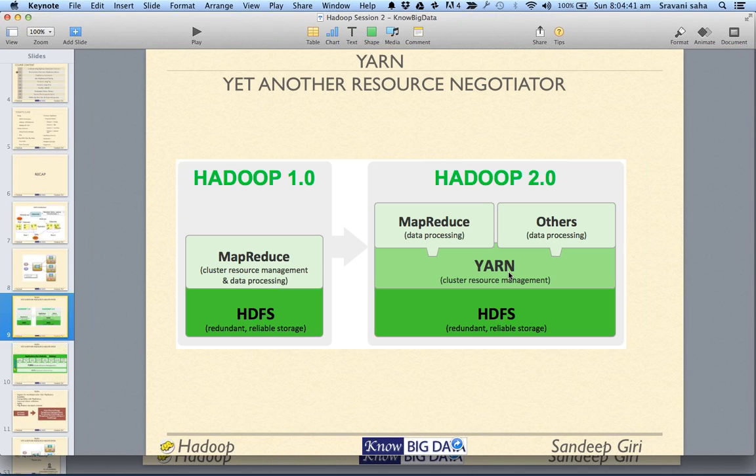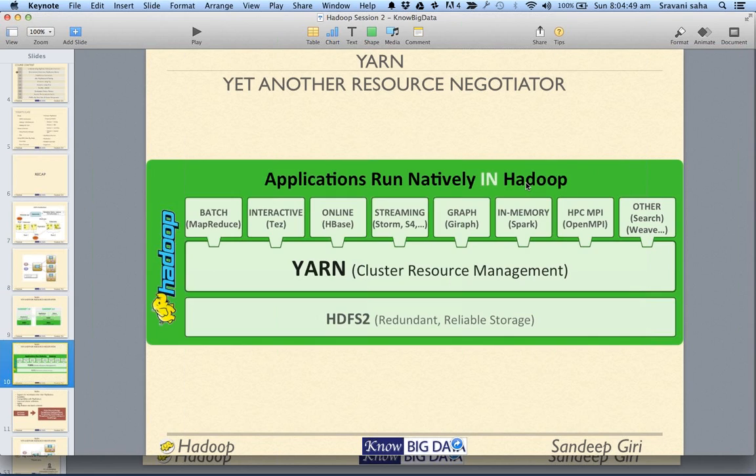That is what is done in YARN, while MapReduce is basically one single paradigm which is based on sorting. Now, as you can see, after Hadoop 2.0 came in, lots and lots of other things came in. At the bottom you can see HDFS, the Hadoop file system. Just above it there is this task tracker, job tracker paradigm where the work is delegated amongst them. On top of it, MapReduce takes the benefit of YARN. Then Tez uses YARN, and all of these basically use YARN for dividing their work amongst multiple computers. It's not only MapReduce anymore. This is one nice thing that happened, because of which we see a lot of new products coming in every day.